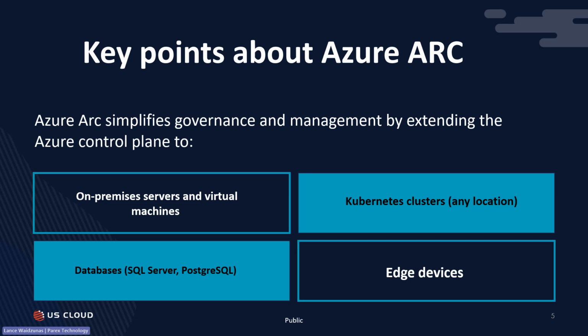Finally, for edge devices like Internet of Things, Azure Arc allows you to manage and secure these devices, bringing cloud capabilities directly to the edge. This enables consistent operations and insights across distributed environments. So what Arc really does is it allows you to use the same tools and features, management, governance, oversight, monitoring, all of those awesome features that are built into Azure, and you can use them anywhere. It's a phenomenal tool to make sure that you have all of the same consistent management across your enterprise, regardless of where the resources live.